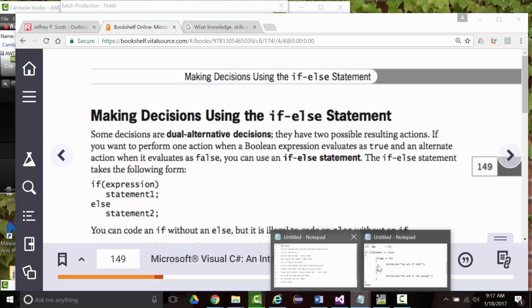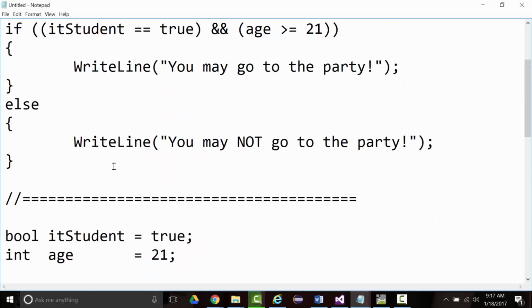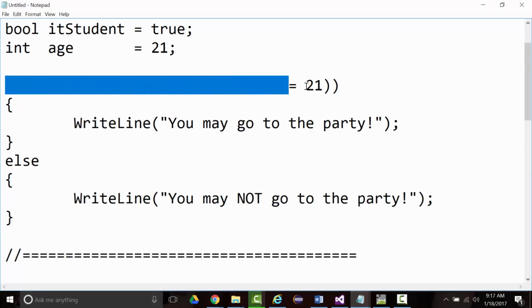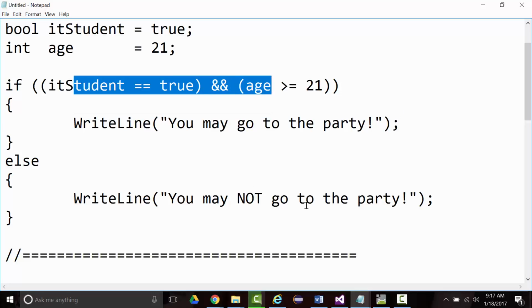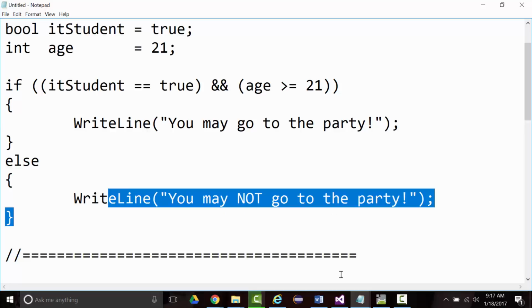Again, going back to the example I just showed you. Let's go back to the original one. If you meet both criteria, you can go. If you meet neither criteria, or if you only meet one criteria, you can't go. The key thing to understanding an if-else like this is, if the condition is true, you do what follows and you skip the else. If the condition is false, you skip the body and you do what follows the else. And if you get that, there's no more to get. That's it. All right? Because a lot of times people tend to make this more difficult than it actually is.